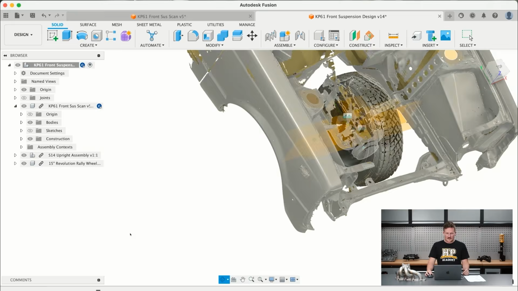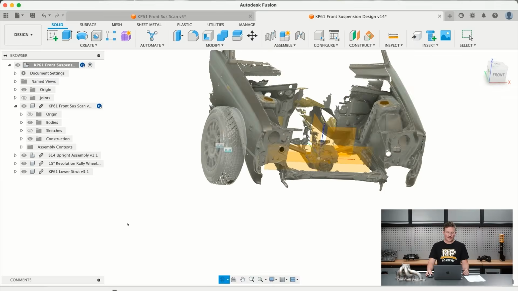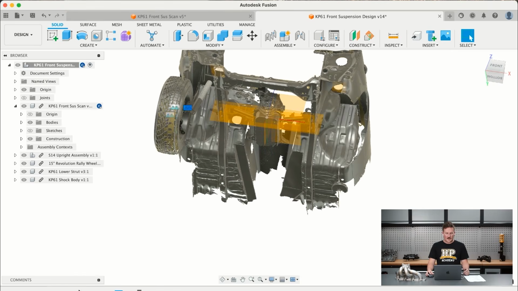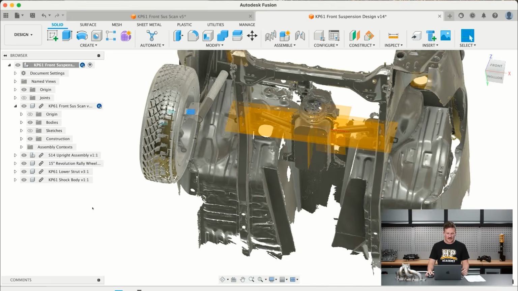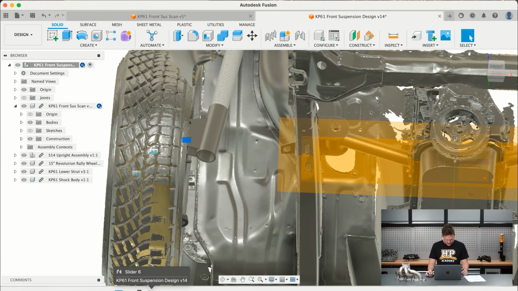So you can see it's just sitting in the middle of the chassis there. I just moved it out to the approximate position it would be in, and then started setting up some joints between the parts, just to simulate how they'd fit and function together. And I'll just skip forward a little bit more.